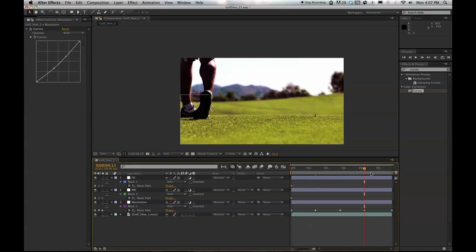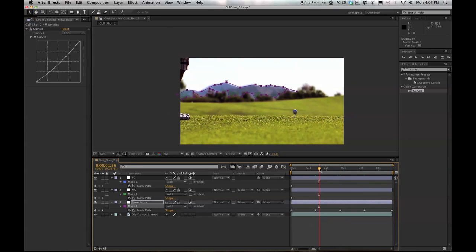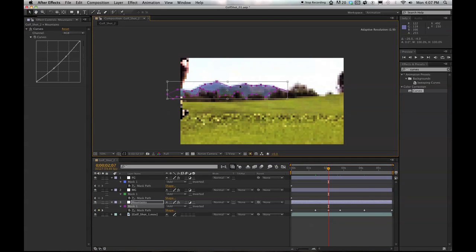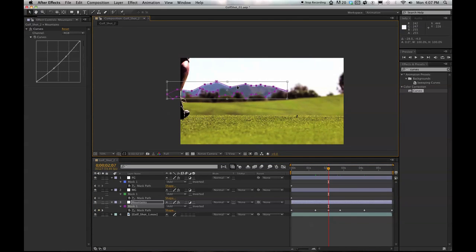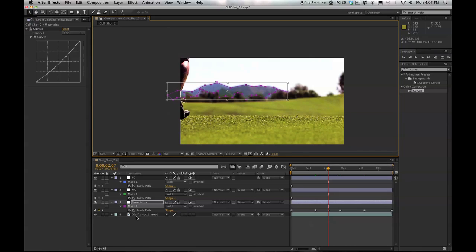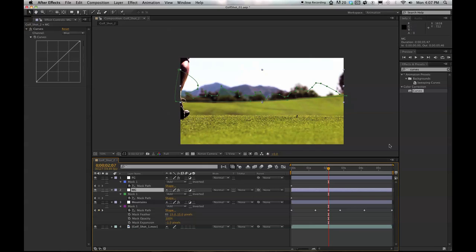Okay. So basically just keep laying down some keyframes. Keep the mask on track. Kind of 50%. I found if you just go halfway between the keyframes and work it that way, you end up using the least amount of keyframes, not having to keyframe the whole thing. I'm also going to change this mask expansion to -1. Okay, and then I would also need to do that for the trees.